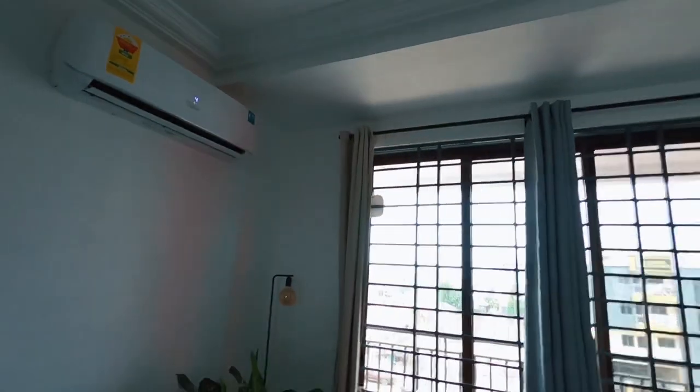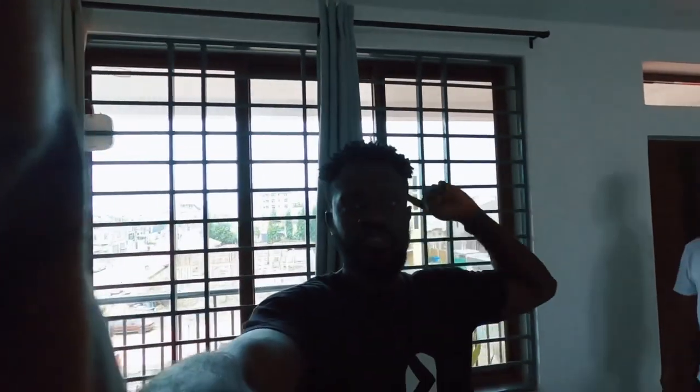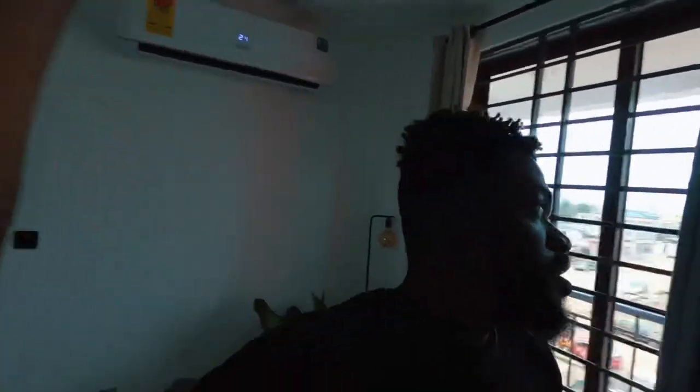Yeah. So can you demonstrate something for them to see? Relying on your window means that if you have a big window like this, don't shoot with the window at your back. That means that you'll be dark. You'll be a silhouette. You have to face the window like this and then shoot so that you get soft lights. And you have to make sure your background is clean.